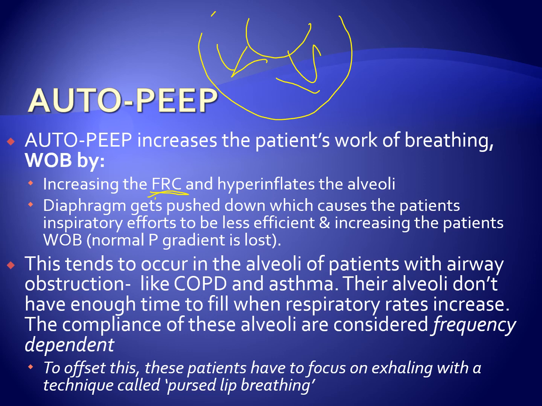The diaphragm eventually flattens out. So your diaphragm normally is that dome shape. Eventually it flattens out. It makes it harder for the diaphragm to move and create a pressure gradient. Remember from the first part of the ventilation in chapter 2, this is a big part, is creating that pressure change using your diaphragm. And if your diaphragm is not moving at all, you're not creating a pressure gradient hardly at all. And this is a very serious condition. This means these people, once they get a severe enough FRC, a big enough FRC, they're going to have a lot of difficulty getting gas into and out of their lungs.